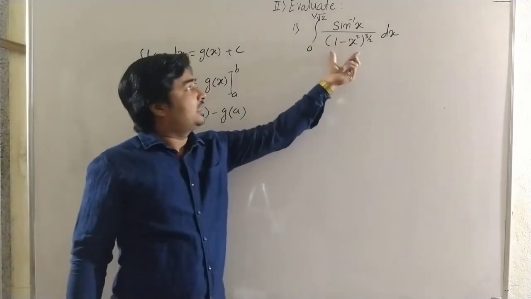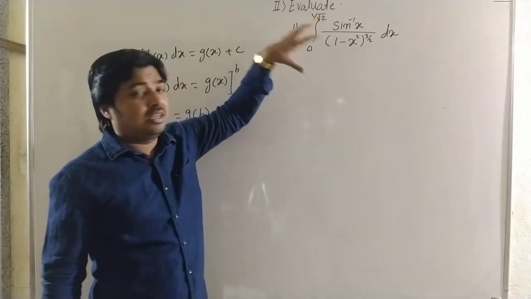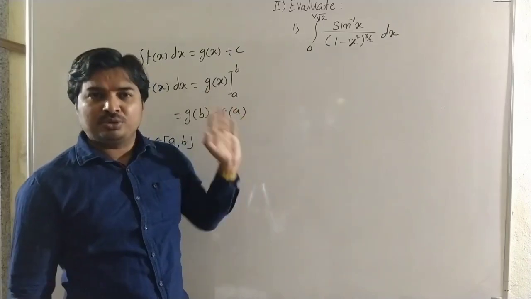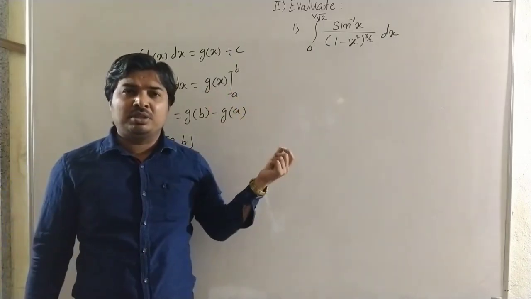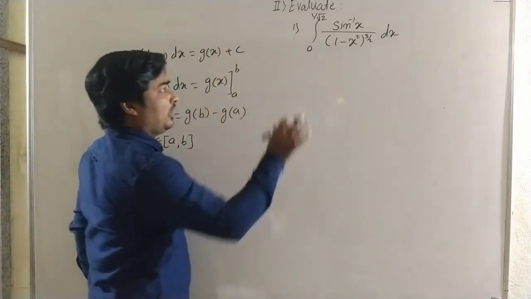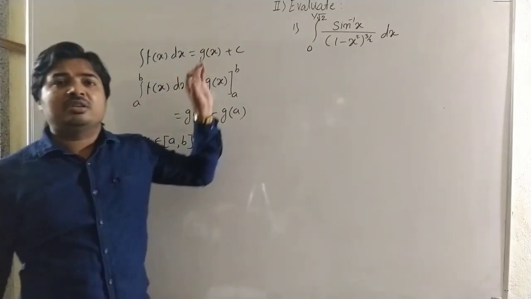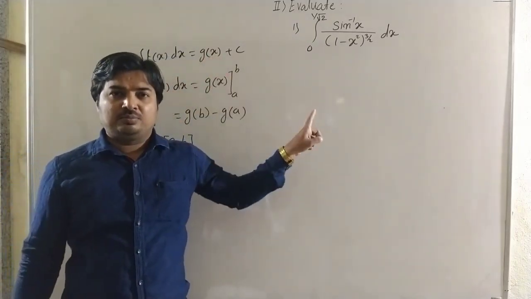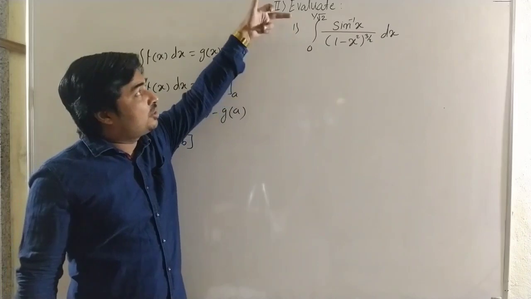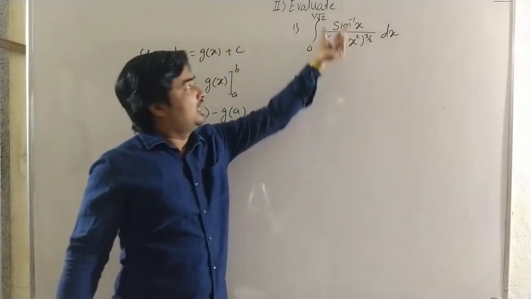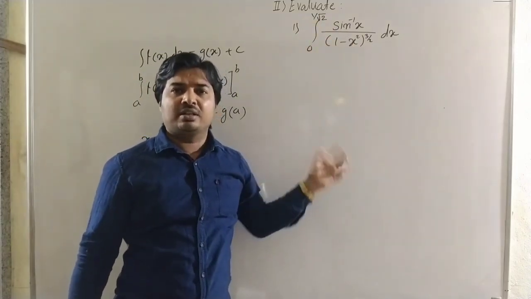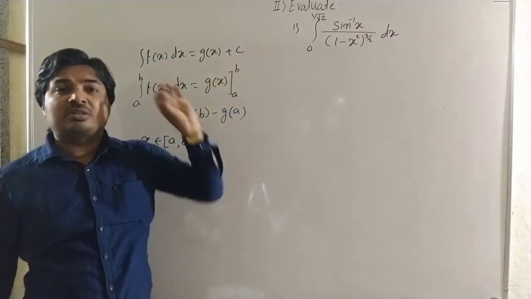This integral cannot be solved directly. We can solve this integral by using the substitution method, and in the substitution method there is a small change. What is the change we see in this example? See carefully. Same example: the solution is the same as for the indefinite integral, and in the definite integral there is a small change. With the limit 0 to 1 by root 2 in this integral, we solve this problem by using substitution.